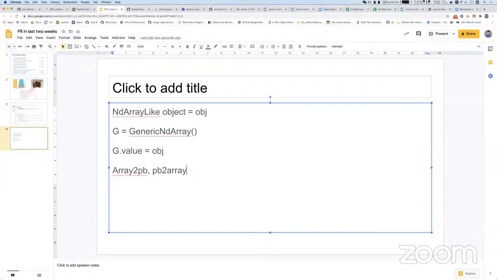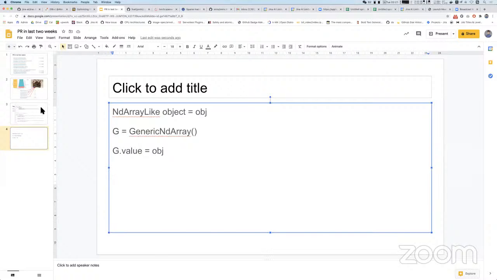We didn't have time to even touch them. But with this new generic ND array interface, you don't need these two helper functions anymore, and you don't need to manually assign your value or manually write your protobuf. You just write something like this. So very Pythonic, right? You don't have to work on the protobuf level anymore.